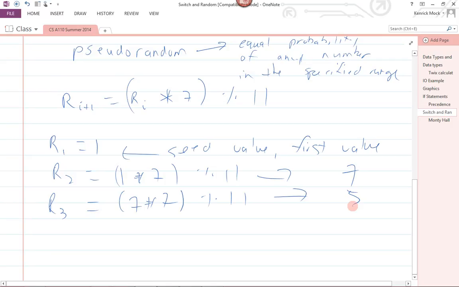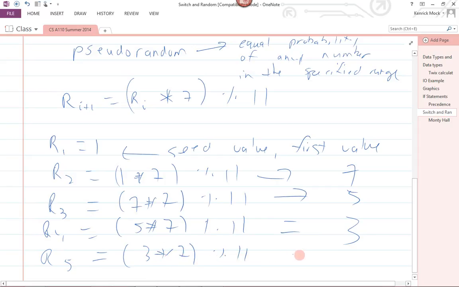If we ask for another, we take 5, multiply by 7, which is 35, do the modulus 11, and we end up with 3. If we do this again, we get 3 times 7 mod 11, which gives us 10. So you get 7, 5, 3, 10.